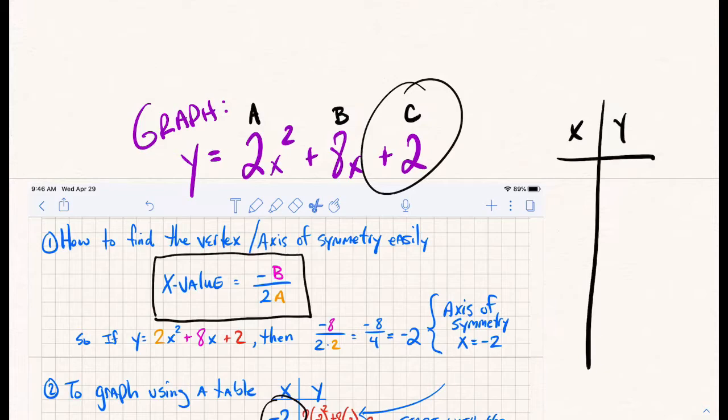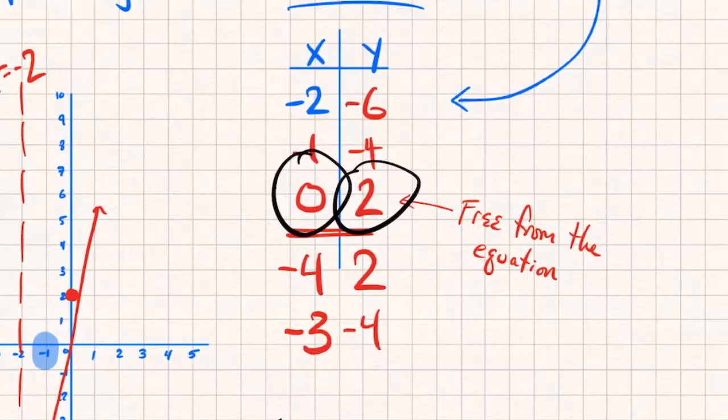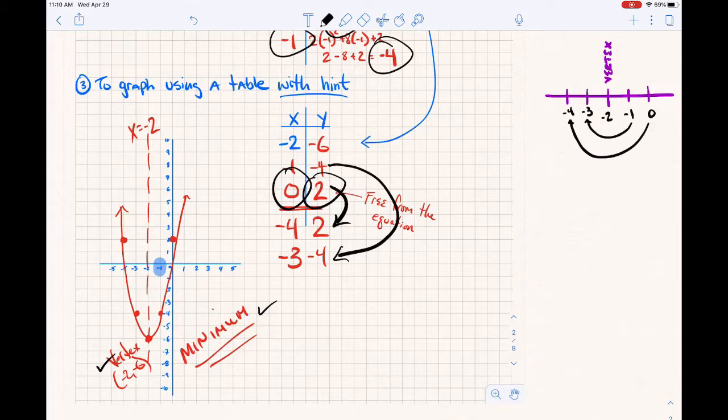So I have (0, 2), and then you're going to find yourself with symmetry. The -4 goes with -4. And the free point goes with this one. So we get 2 other points for free, essentially. I graph them in red. I draw my dashed line. I create my axis of symmetry equation. X is -2. I identify the vertex.